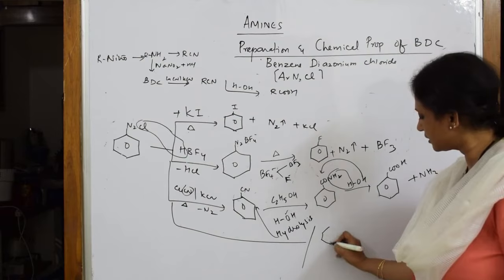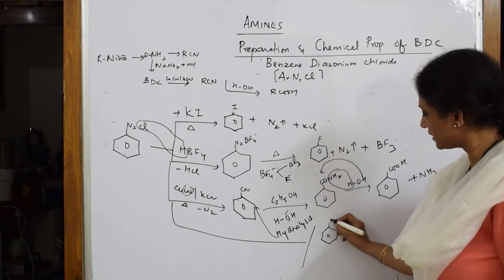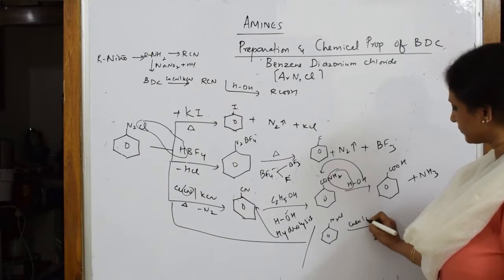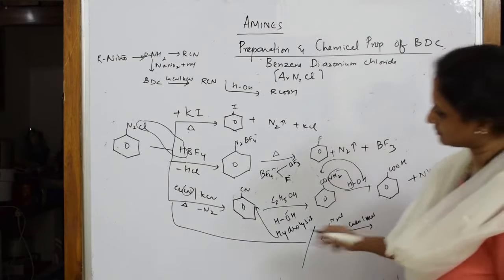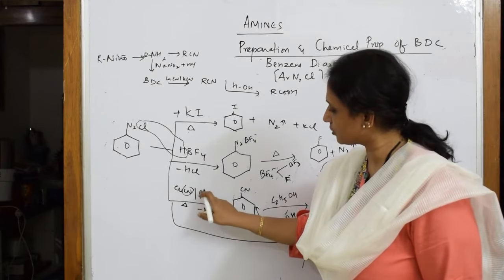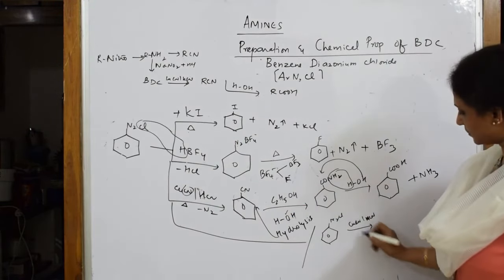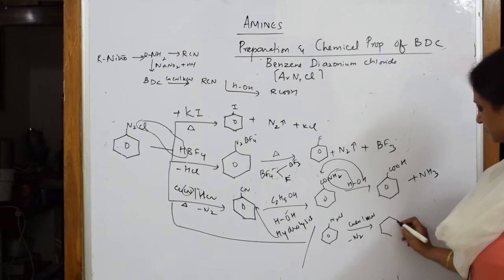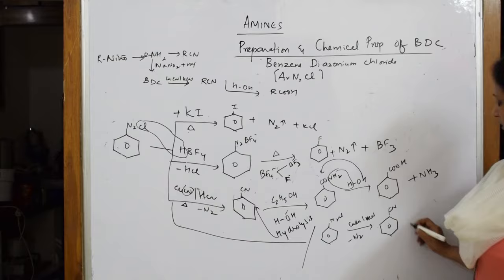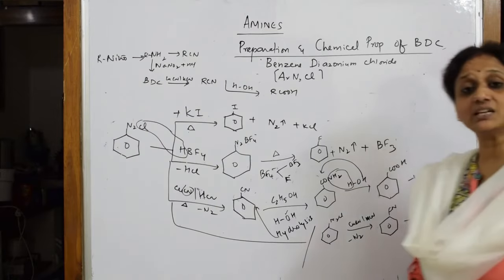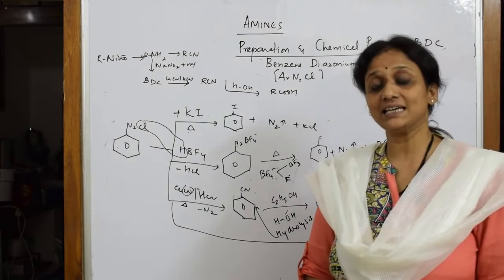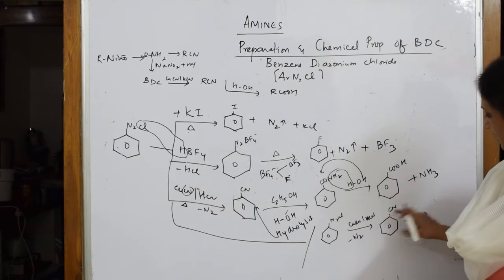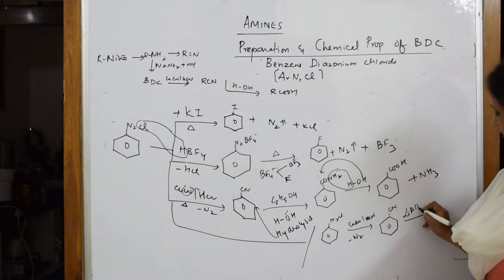First, I'm going to take BDC into Cl. I'm going to introduce CuCN by HCN. Okay, HCN. Does it write KCN or HCN? No problem. Yes. This will replace. You get minus N2, CuCl, and you get cyano group. Now to this cyano group, I am going to introduce reducing agents. Reducing agents like Sn plus HCl, metal acid. You can use reducing agents, isn't it? Lithium aluminium hydride. Okay, I'll use lithium aluminium hydride.